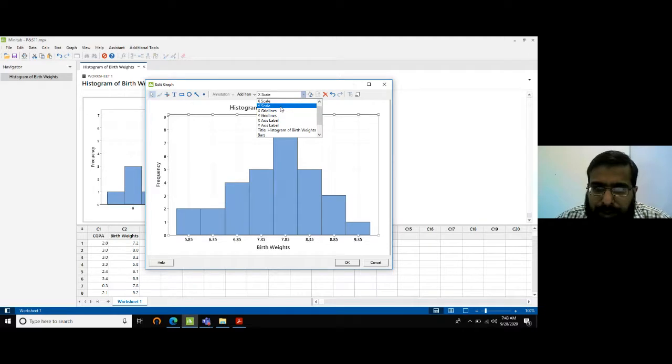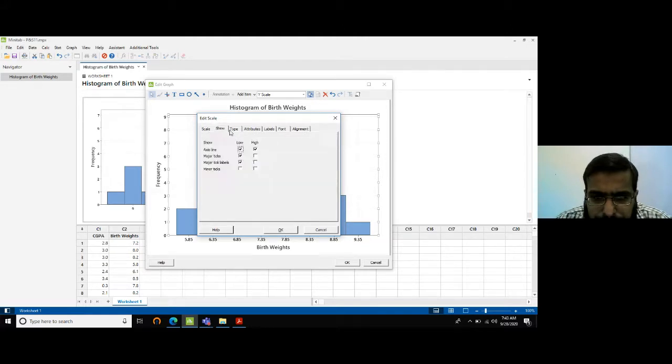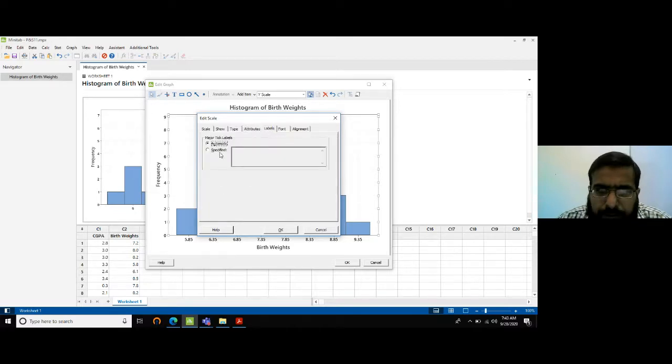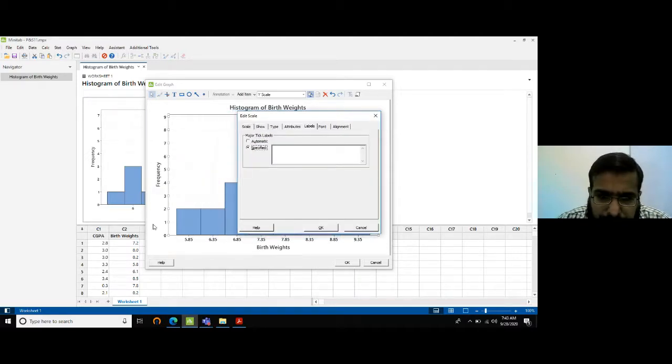We have to select Y scale from here, and then go to scale, show type, attributes, labels. Right, labels. We have to specify labels here, but the labels right now are 0, 1, 2, 3, 4, 5, 6.